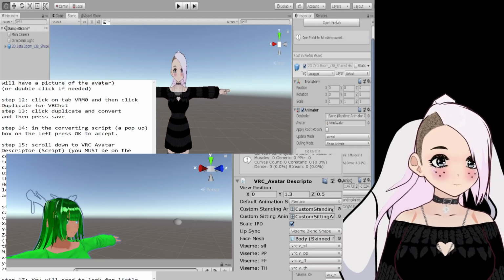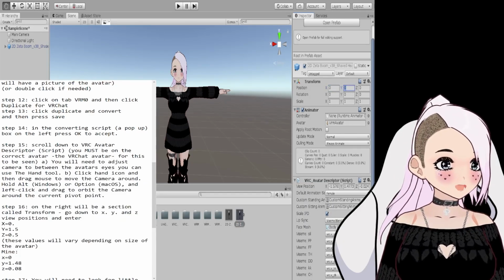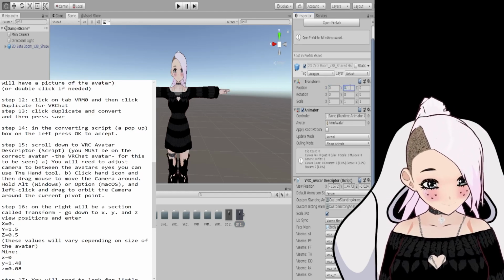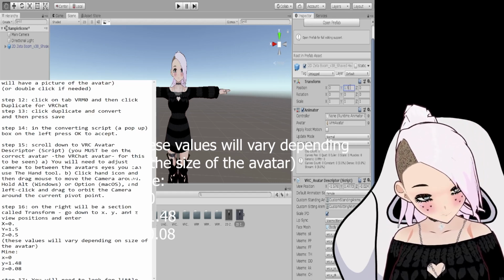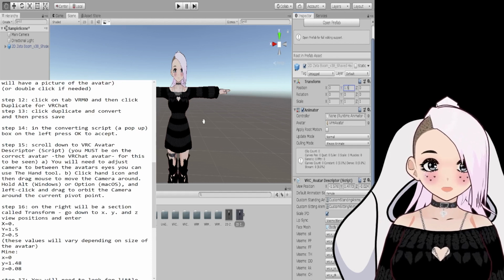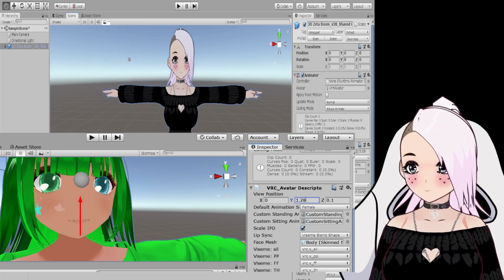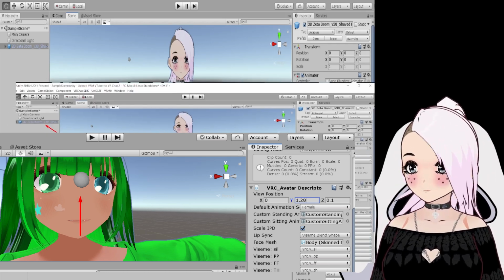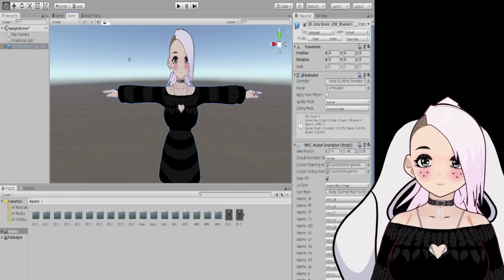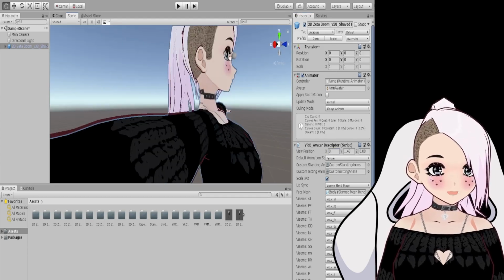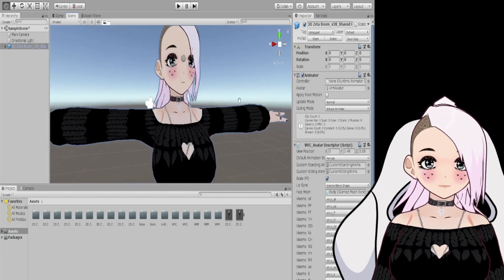And we're going to enter the following. So for position X, we're going to enter 0. For Y, we're going to try 1.5. There is a size requirement for VRChat. So you do want to make sure your avatar is matching with that size requirement. And I have an image that I can show of that. So now we continue to look for the dot and make sure that that gets right up into our face, because this is where you're going to see when you use Oculus or any other type of VR.